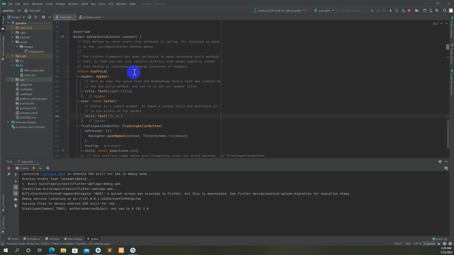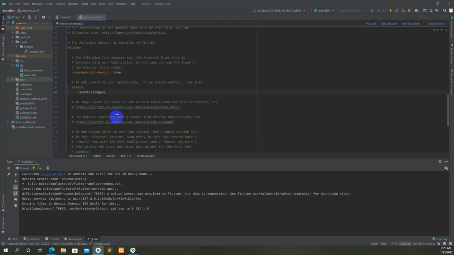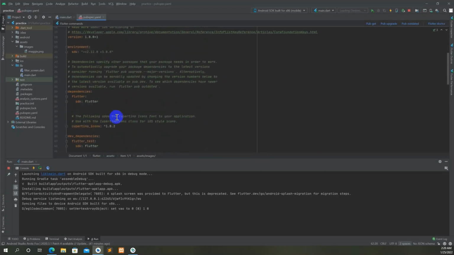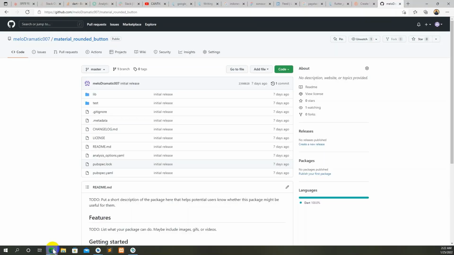So for adding our package from the Git repository, we'll go to the pubspec file, and here we will add our dependency. First of all, we will give a name to our dependency. The name is material rounded button.